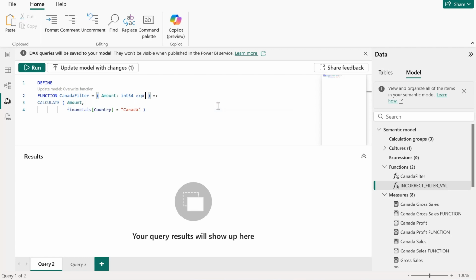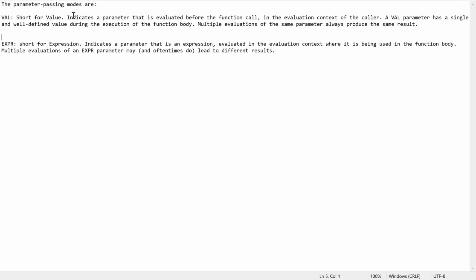Why am I using expression and not value? We use expression when we want to perform evaluation of our parameter name, which is amount, within the evaluation context of the whole function that we are creating. So in our case, we want to perform evaluation of the amount parameter after our table is filtered specifically for rows that contain only country Canada.